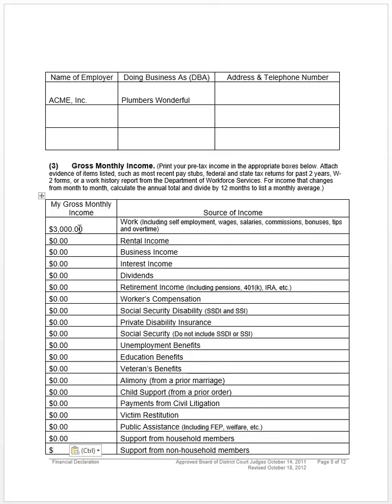And support from non-household members, as I mentioned, that would be somebody like a renter or a boarder or something like that. Or just a benefactor who happens to be kind to you. Now I'm going to pause here so we can move on to the next page, but you'll see that paragraph 3 continues on the next page.